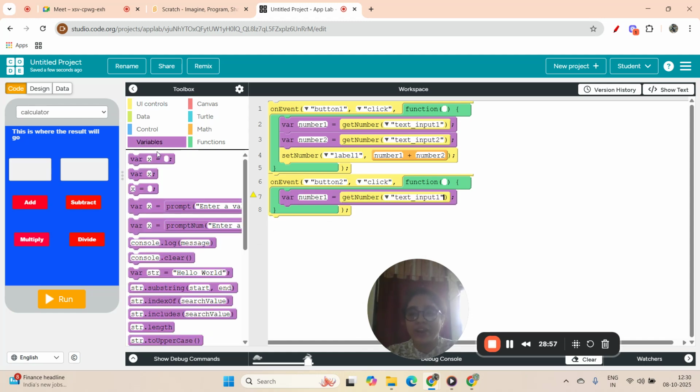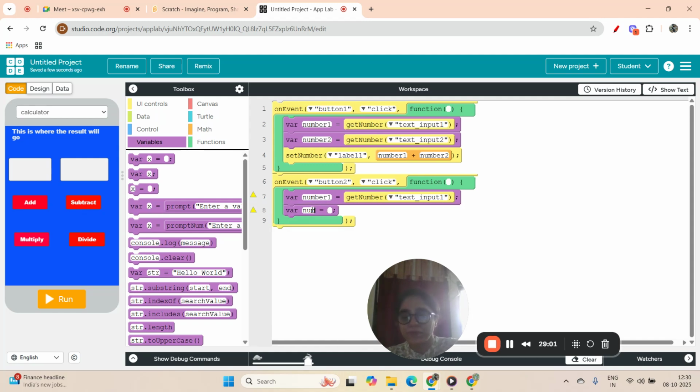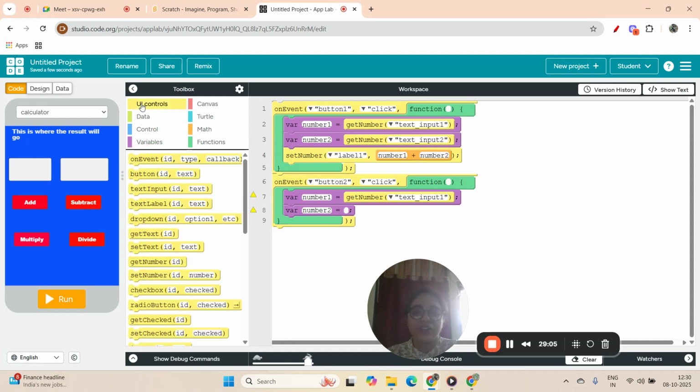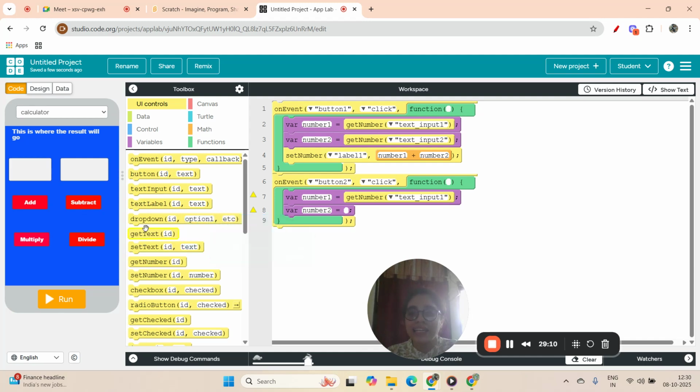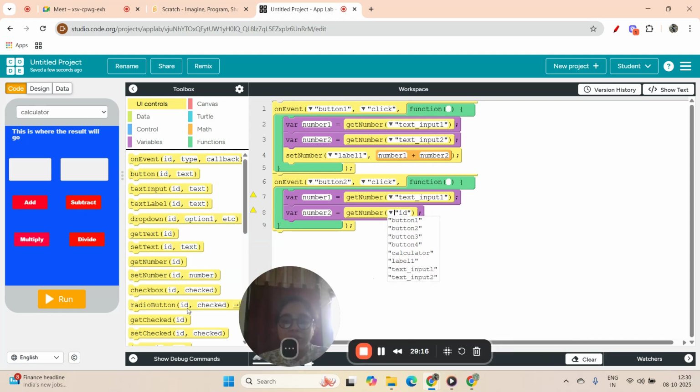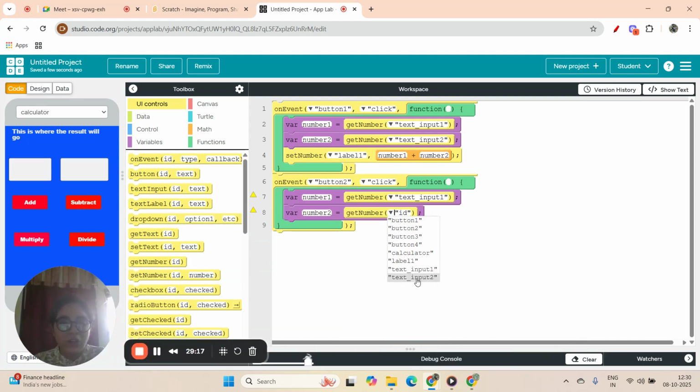Now, again, going to the variables, declare a variable, number 2, and from where you're going to get the number 2, you're going to add get number, and it has to be from text input 2.